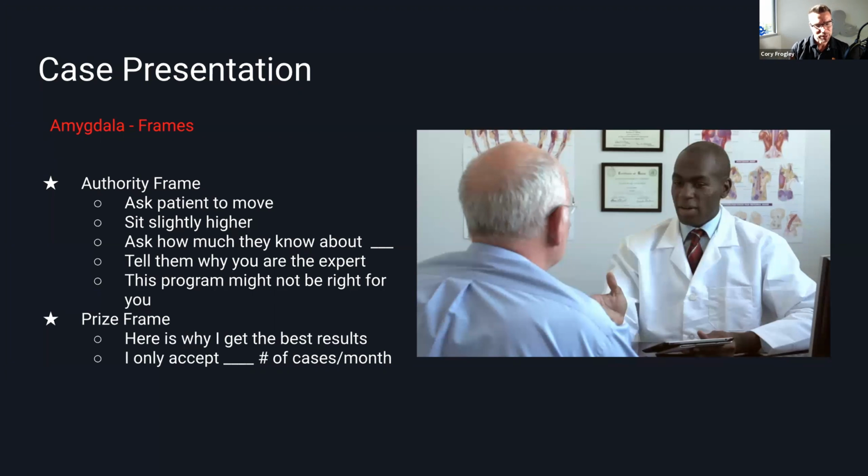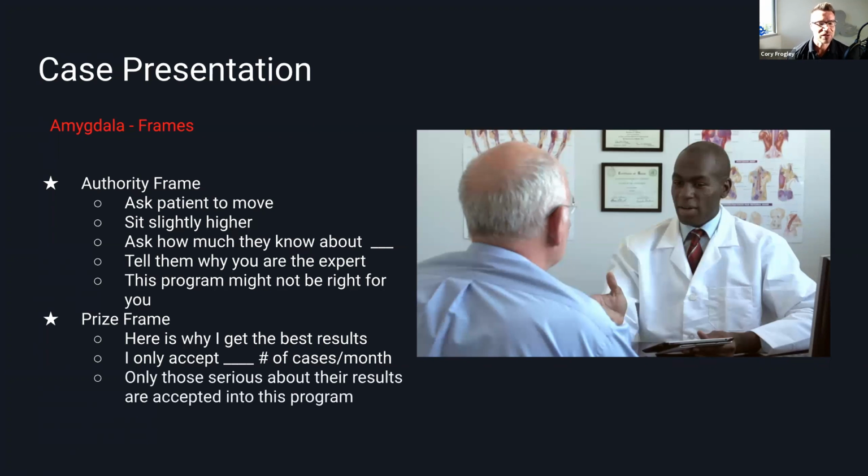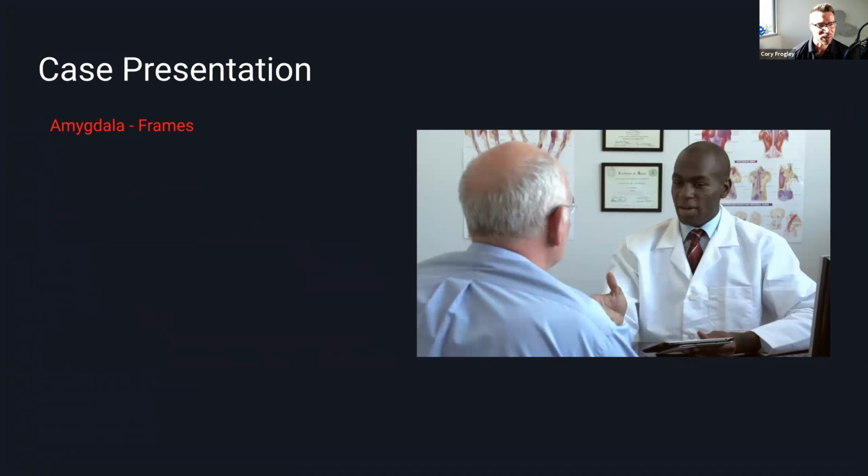And then part of the prize frame, because we're a very busy practice, I only accept 20 of these cases a month. So it's okay to limit the amount of volume that you take, especially if you're the expert provider in your practice and you have an associate. This is very true. And then, of course, only those who are serious about their results do I accept into this program. So that's the prize frame. That's how we deal with that.